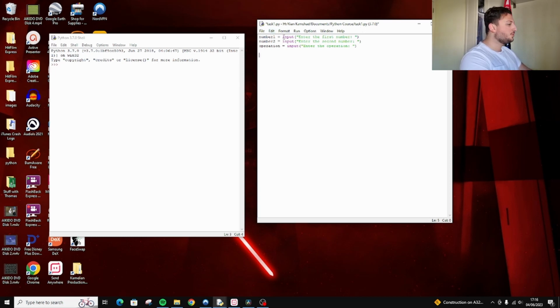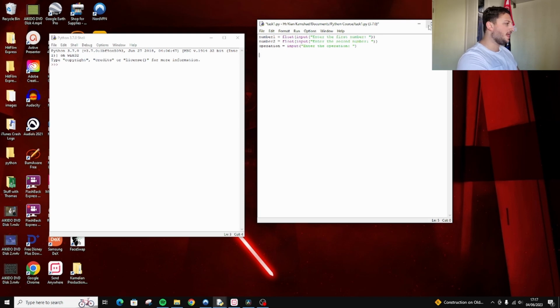Now, you'll notice number 1 and number 2 are inputting strings right now because that's the default input for the input function that we've used. So we need to convert them to numbers so that we can work with them later on. So what we'll do is we'll just put in front of it float, which, as you'll recall, is a floating point or decimal number, and that effectively just converts the input into a workable format. We'll do the same for number 2. So we just put float and put brackets around it, and that converts them both.